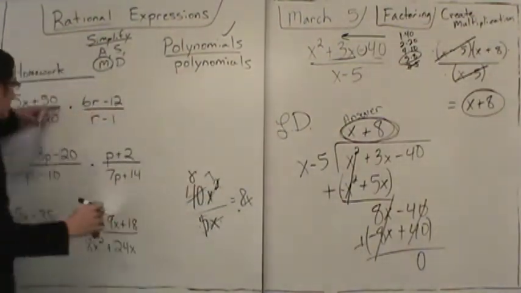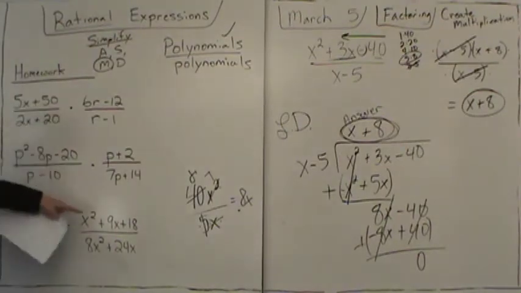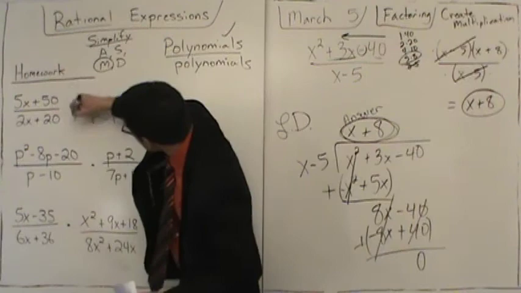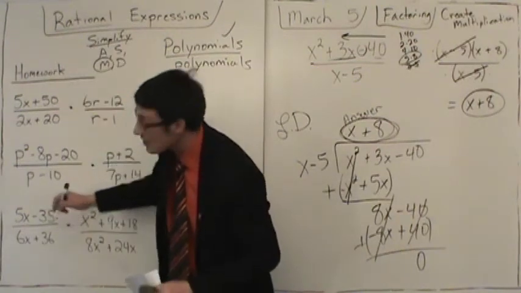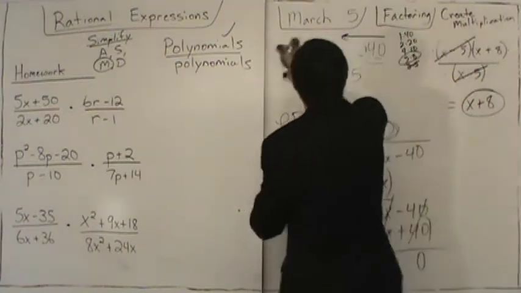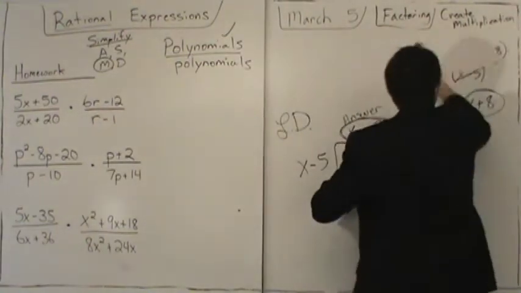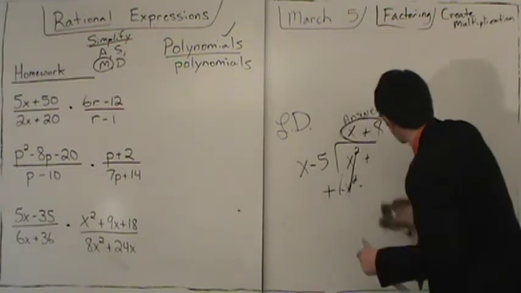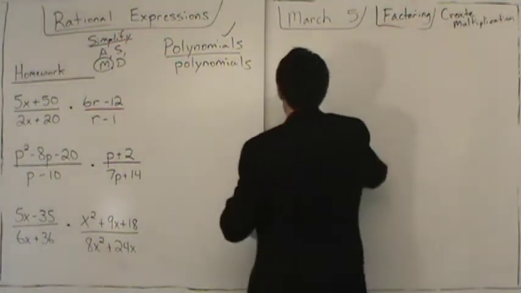Okay, so 3 examples that are going to be identical to your 3 homework problems. So let's look. Notice, what operation is between? Notice that we have multiplication between. When there's multiplication, we can cancel. All right, so let's look. First example, really quick. Try to make this brief so you guys aren't sitting here watching forever, but you guys can start on your homework.